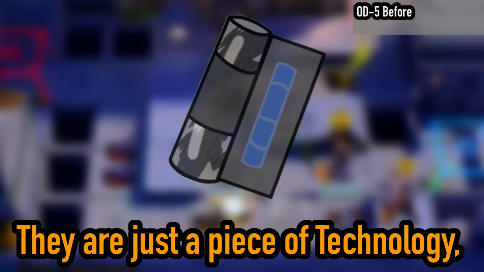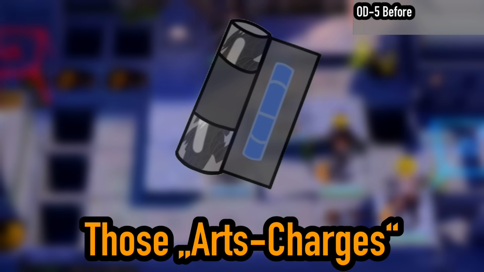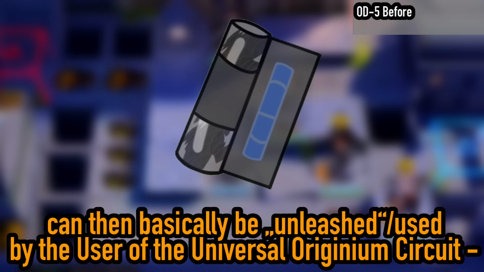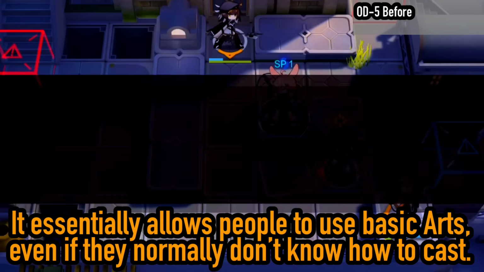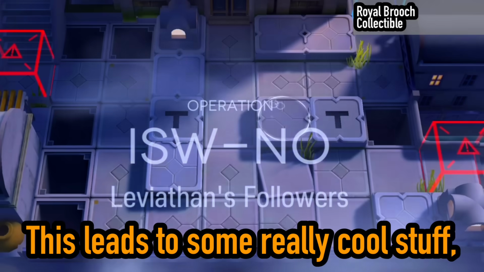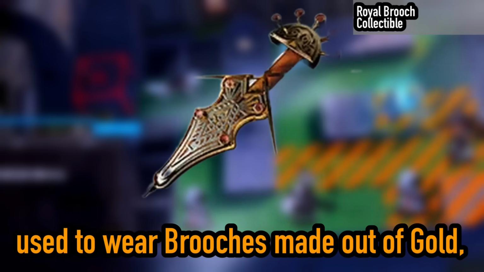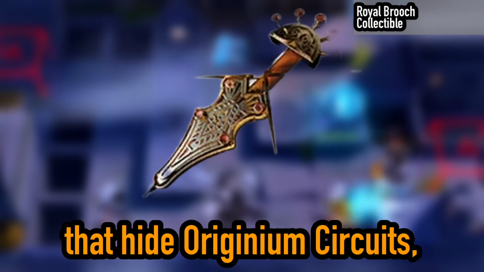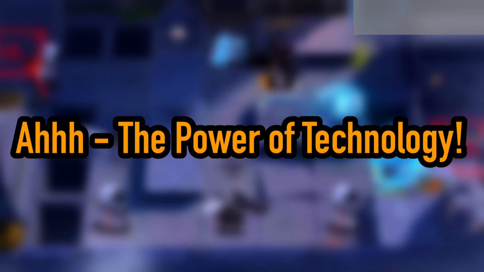They are just pieces of technology which have been loaded or charged with a couple of very basic Originium arts. Those arts charges can then basically be unleashed or used by the user of the universal Originium circuit. It essentially allows people to use basic arts even if they normally don't know how to cast. This can lead to some very cool stuff. The royalty of an empire that doesn't exist anymore used to wear brooches made out of gold that hide Originium circuits which are loaded with defensive arts, for example. Ah, the power of technology.